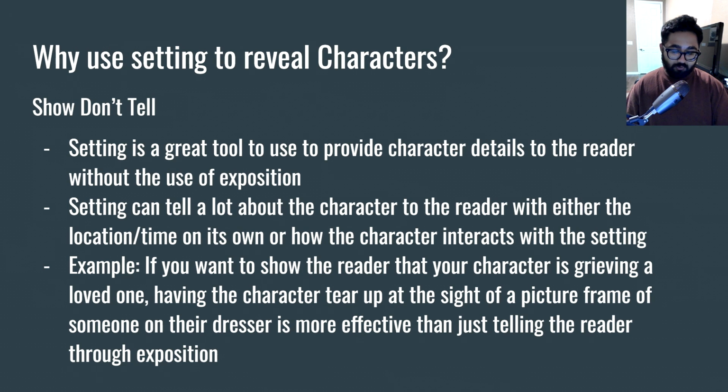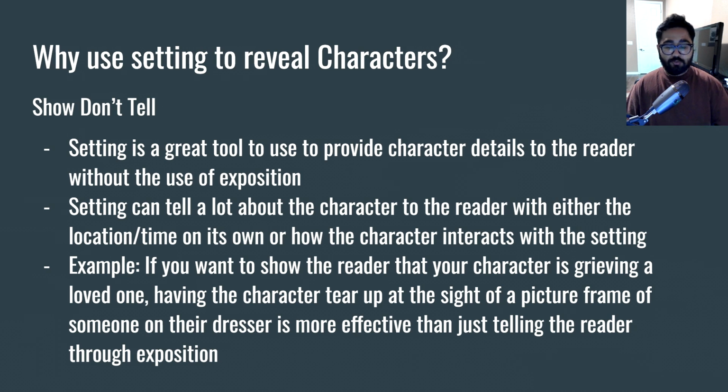Now, this is the part where I mention everyone's favorite saying, I'm sure, show, don't tell. I'm sure that we've got this phrase drilled into our heads for years now, but just in case you somehow missed the memo, showing and not telling is a writing technique where you detail the character through means other than exposition. So like through setting or through character actions, sensory details, etc. And it just so happens that setting is a fantastic tool to use for show, don't tell. When used correctly, setting can tell a whole lot about a character to the reader.